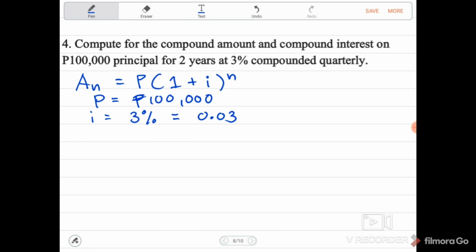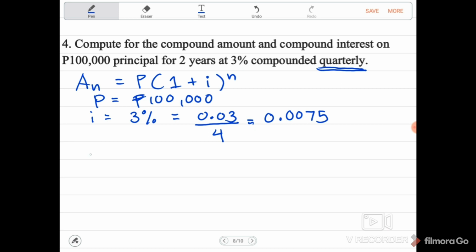Pero ang sabi sa atin is quarterly. Kung ano man yung given na condition dyan, kung compounded, i-divide natin siya kung ilan. So, quarterly, that is divided by 4. So, we have 0.03 divided by 4. That is 0.0075. Okay? So, ganun ang pagkuha ng I. Ko-convert muna natin yung rate sa decimal. Then, i-divide natin pag quarterly divided by 4 kasi quarter eh. Pag semi-annually, 2. Pag monthly, 12. So, yun lang yung mga tatandaan natin doon.